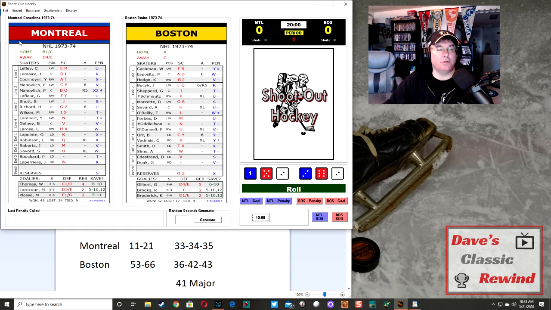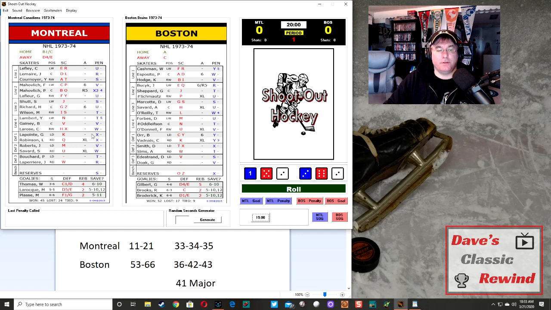So as you can see, I have these two cards. I have Montreal and Boston from 1973-74. And what I had to do to play this on the computer is because normally you would print out the cards and have them on the table and roll the dice and play the game. Okay, it's cards and dice. But I had to scan the cards and put them into this program and then manually write in all the players. And once you do that, it's in there forever, and now you can play the game. So that's how you would set it up. It takes a little bit of setup. I have the entire 73-74 season in, so I figured I'd do a 73-74 game.